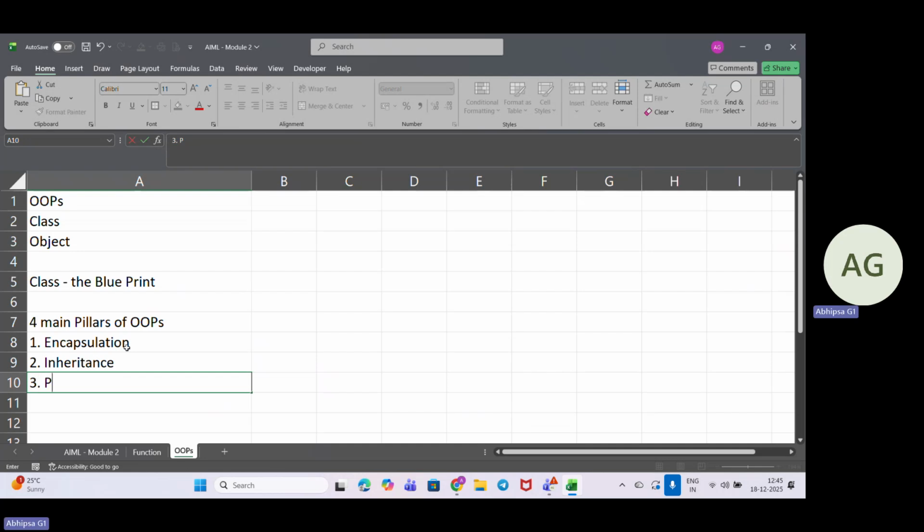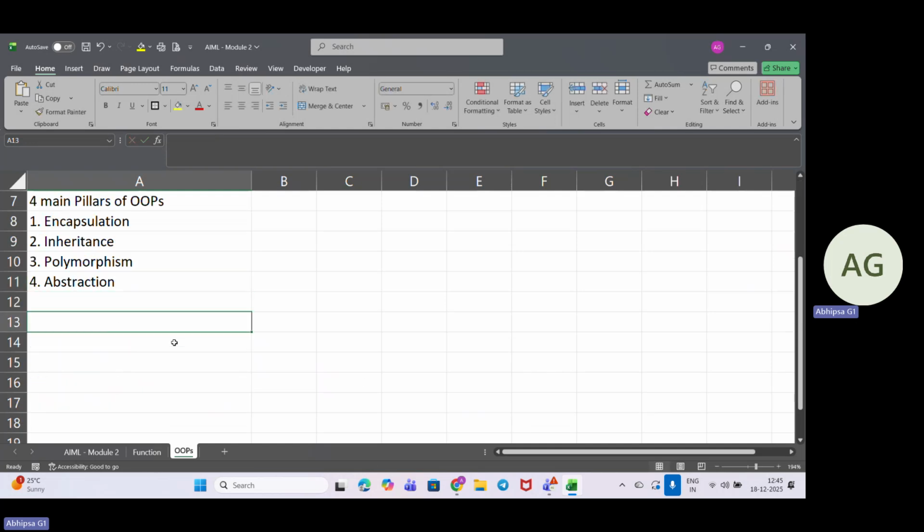The third one is polymorphism. And the fourth one is abstraction. So it contains these four major pillars. Now we have to understand each of them in detail.